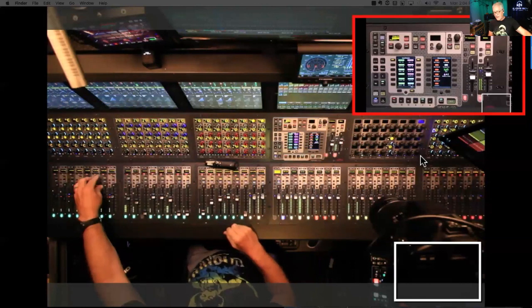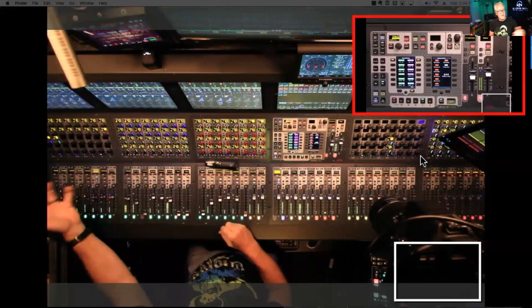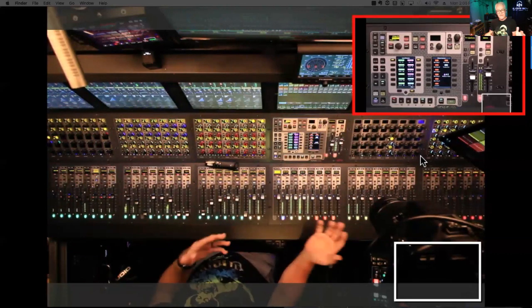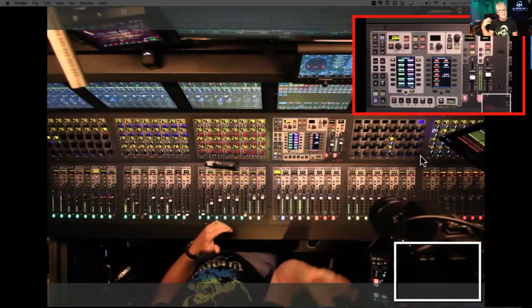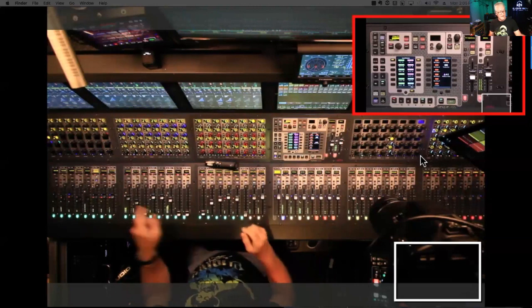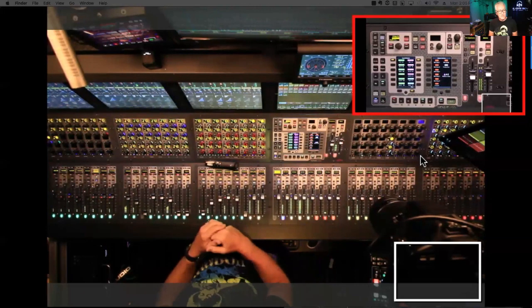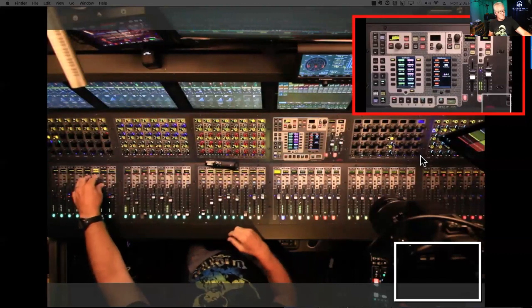COM 1, COM 2. And I solo an input, so I've actually soloed a rack tom there. I lose my communications. Obviously, I lose my mix because I'm in solo now, but if somebody was trying to get me on communications right now, they wouldn't be able to get it because I'm working on the rack tom, right? So that's the caveat that comes with this particular style of workflow.